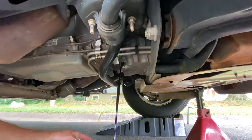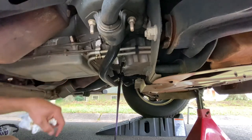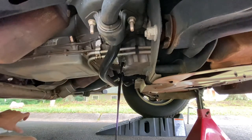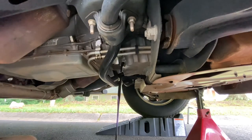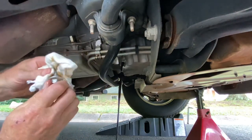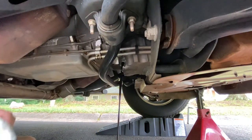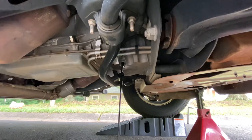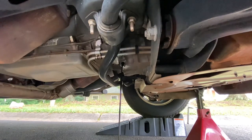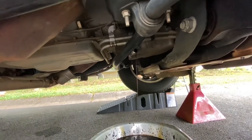This is what I was talking about. When you take the oil cap off up top, it helps it flow really good. If that oil cap was still on right now, it'd just be sluggish and not drain properly. Anyway, whatever your preference is, as long as you drain the oil. We're gonna let it drain here for a second. I like to wipe the bolt clean, set it to the side where you can be ready for it, put it back on. Here's another view of it going into the pan here.